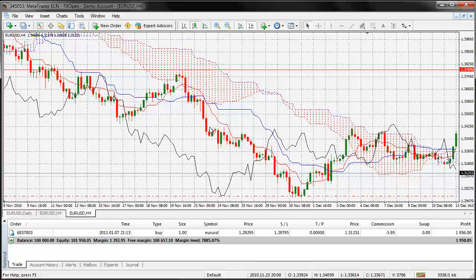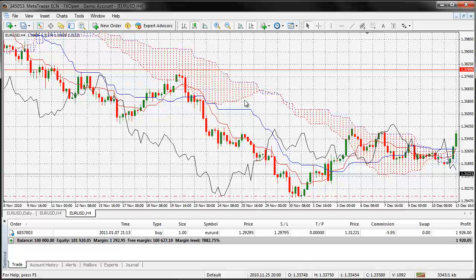Now the candles also need to be below the Kumo. Very important. The Kumo is here, which is the cloud. And we can see the two lines cross over right here. So rule number 1, currency prices are below the cloud. Yes, they are. Rule number 2, do the Tenkan-sen and the Kijun-sen cross over? Yes. Do they cross over below the cloud or right on the cloud?